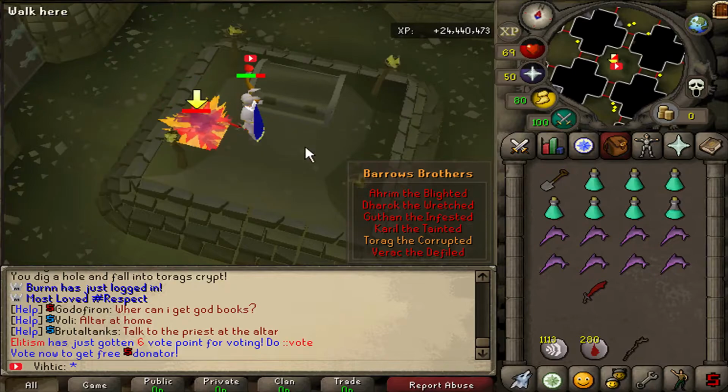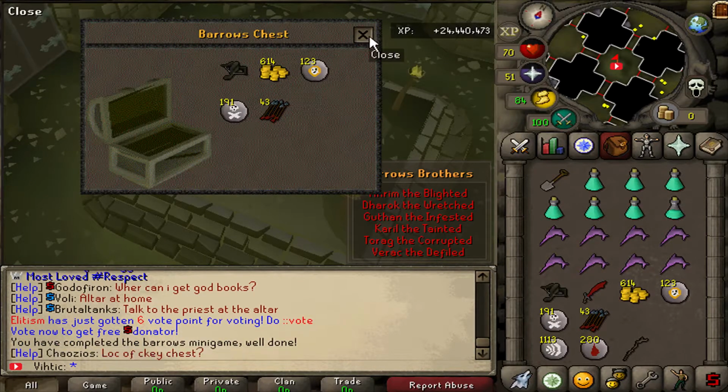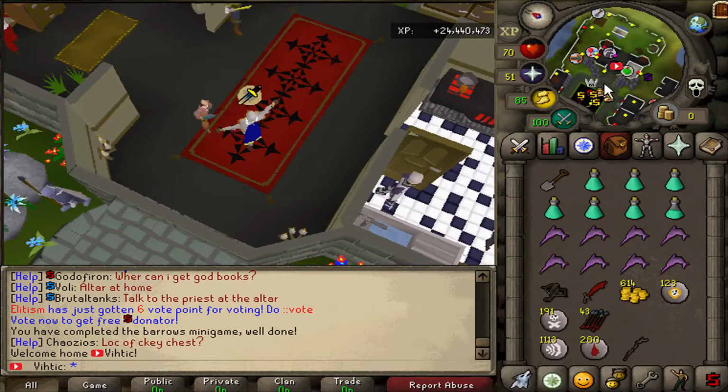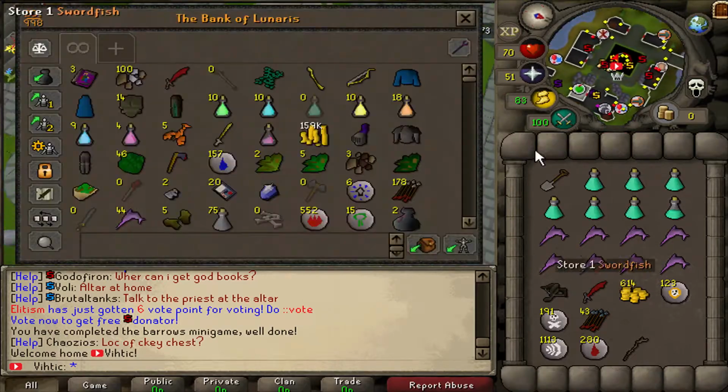First Barrow's chest here. Take a seat, idiot. And we get... Ooh, another Carol's crossbow. I'm fine with that. That's actually good. I think people will buy those. And my mage isn't really hitting like as hard as it should be, so I think I'm actually going to put on some mage gear.